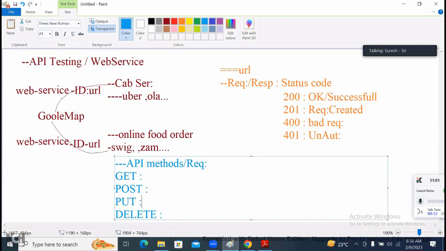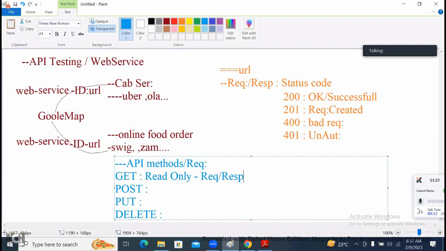Now consider the get method. The functionality of the get method is read only: sending the request and getting the response.